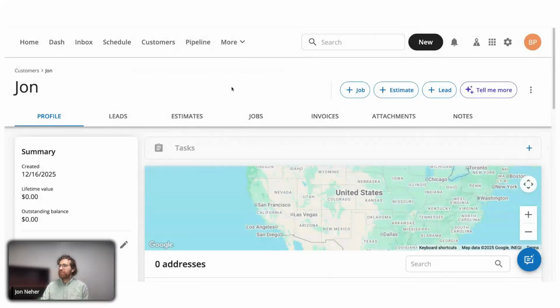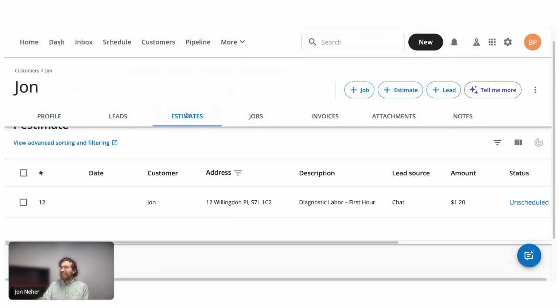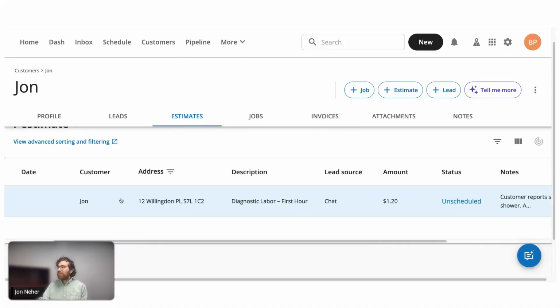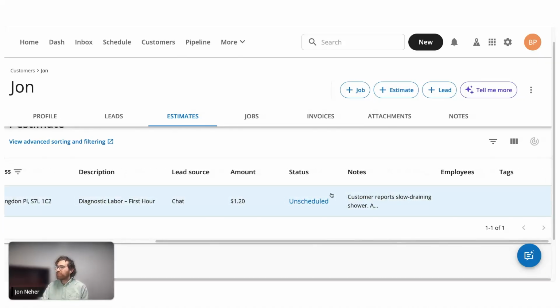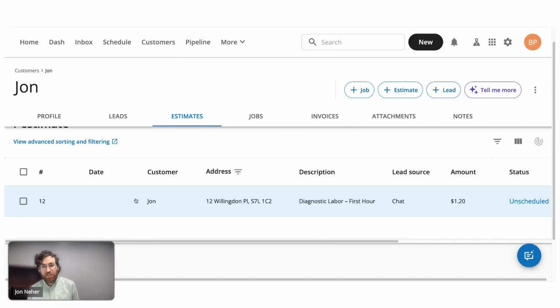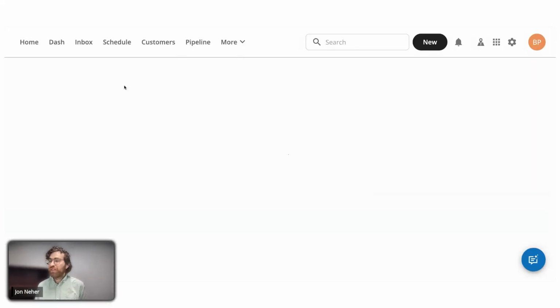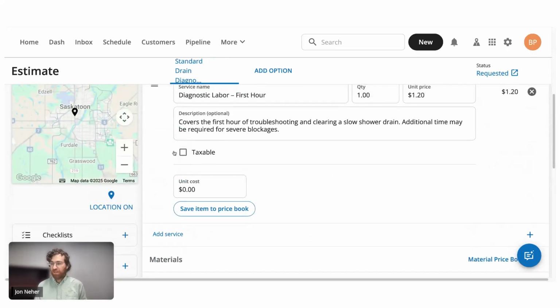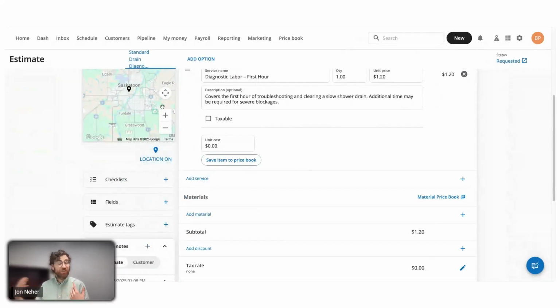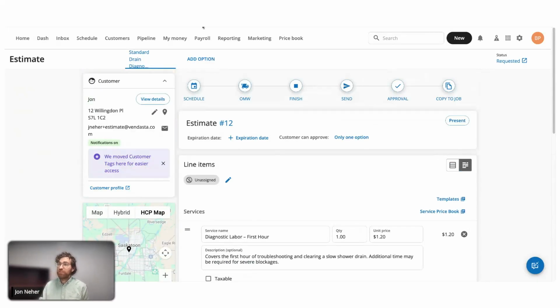And if I click into this customer, I can see that there was an estimate that was created as well with some of the notes, so that as a House Call Pro specialist, I could jump right into this estimate and use this for our continued service of the customer. Pretty dang cool.